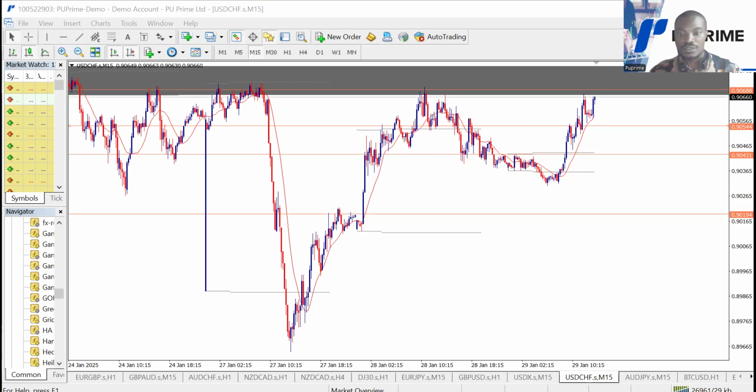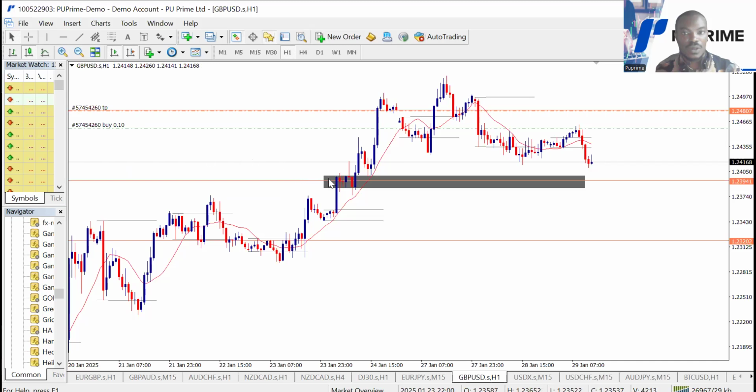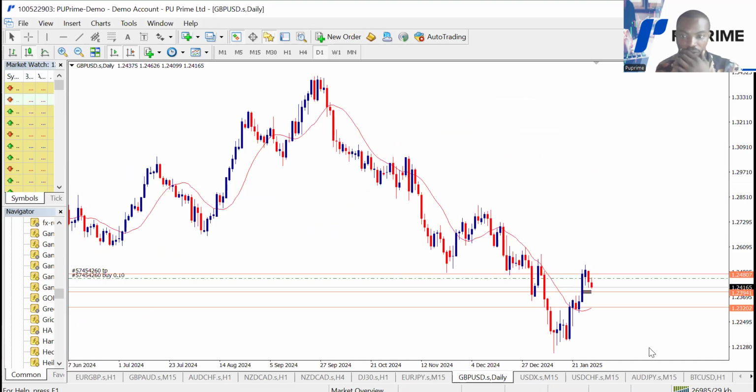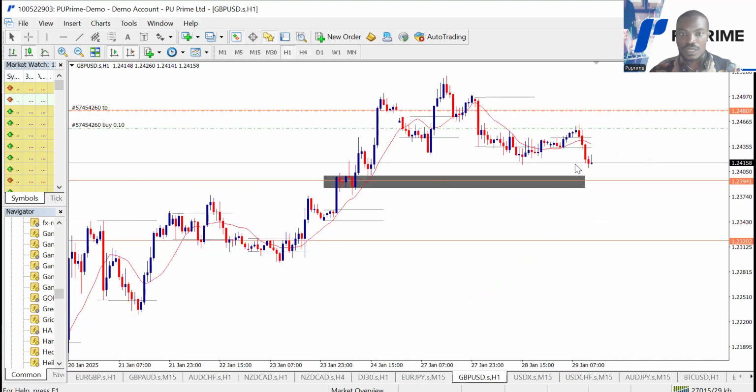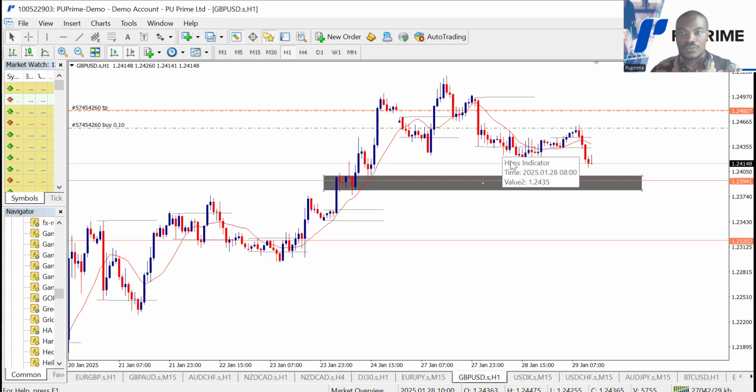Let's go to some pairs, GBP. Literally, I'm also looking towards some bullish sentiment on GBP from a daily time frame perception. The reason is that I'm looking at this zone to be a very, very strong zone, which is 1.23941. You can see we have presence of buyers in that zone on the 1 hour time frame. So a sell up to this level, I'm going to drop it, and I'm going to look towards buying up to 1.24970.